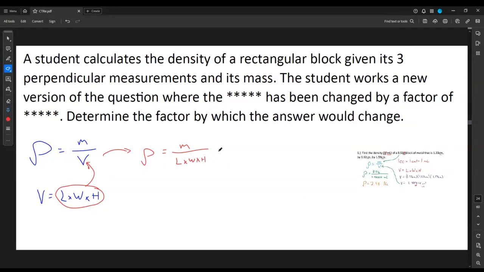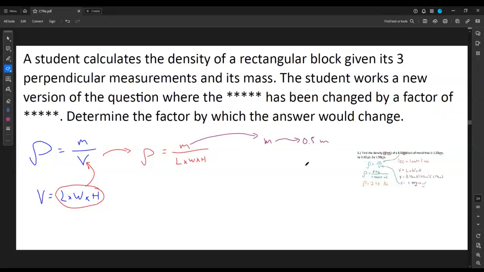Okay, then this one's an interesting question because you can actually change several different things or different combinations of things and still get independent, unique answers. So let's do the easy one first. If we take the mass and adjust it by some factor, so for this review I'm going to use 0.5, just like I did on the other ones. If I take my old mass and multiply it by 0.5 and use that to work a new version of the question, we could take 8.51, multiply by half, do all this again, and then see how the answers compare.